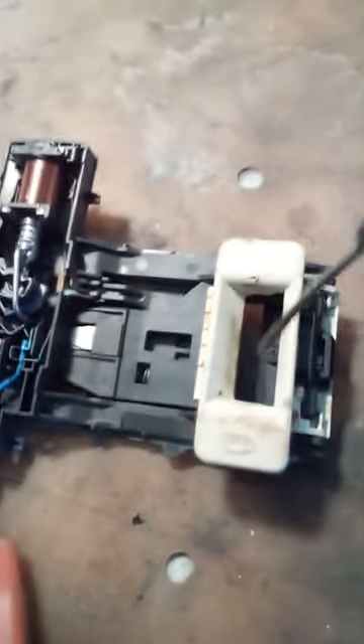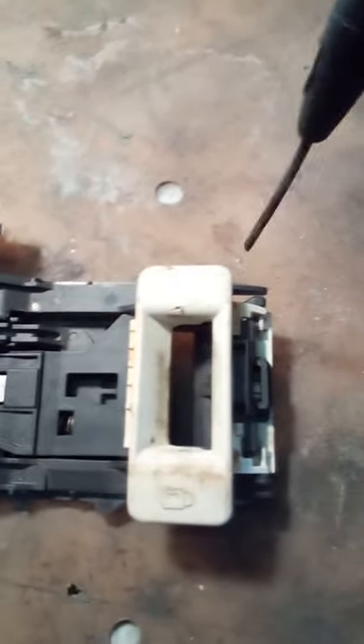All of these pieces slide back together fairly easily, but it can be difficult if you're not mechanically inclined. They'll slide back together easily if you take your time and don't pry it open to where the pieces don't lock back in place again. It'll save you a hundred-and-something bucks.